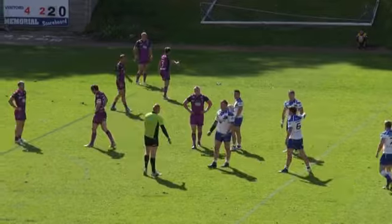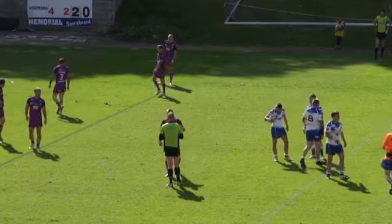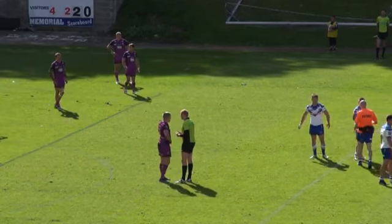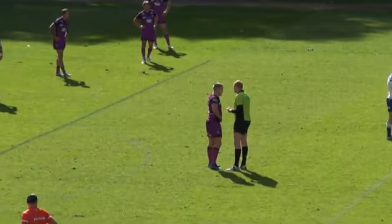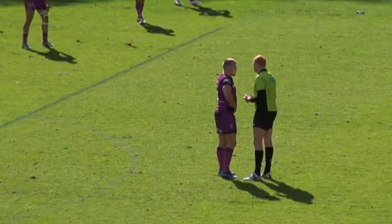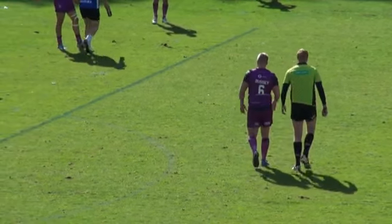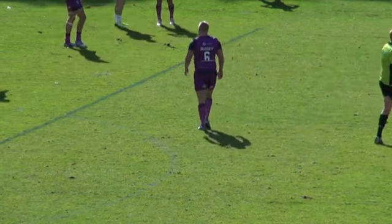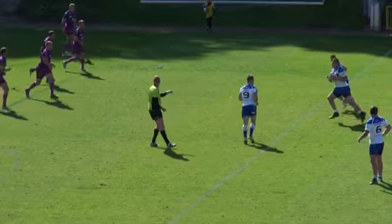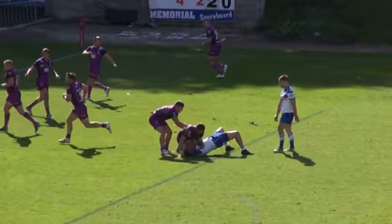And we're going to see the return for Rovers of Chris Anakin. Rovers having a player pulled out again. I think it's Jack Bussey. Rovers need to regain the discipline. Penalties starting to creep in against them, Joe. Yeah, as we see the discipline yet again not quite being there. And so far, our goal line defence has been able to save us in this half, as the incident's been put on report there. We can't afford to lose any players through suspension with the injury troubles we already have in the squad.